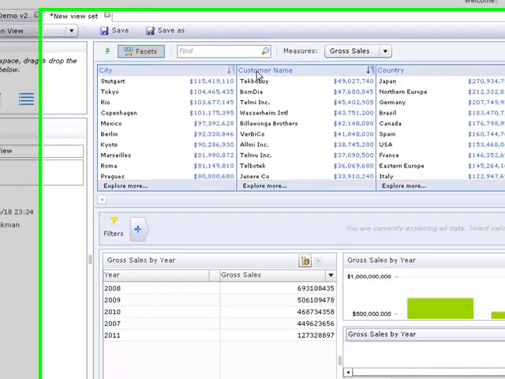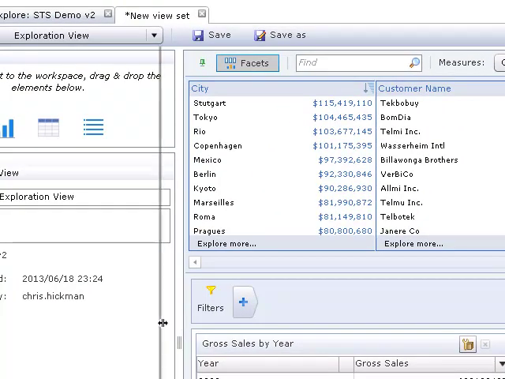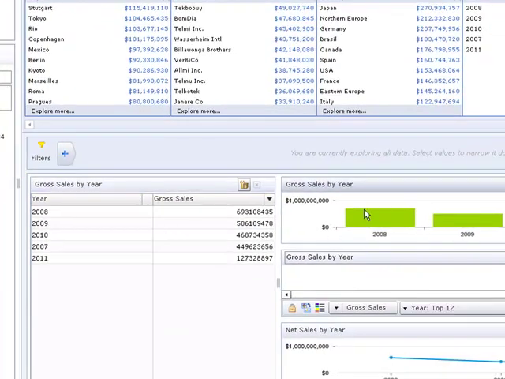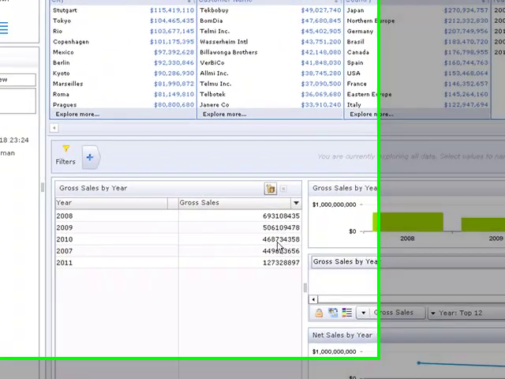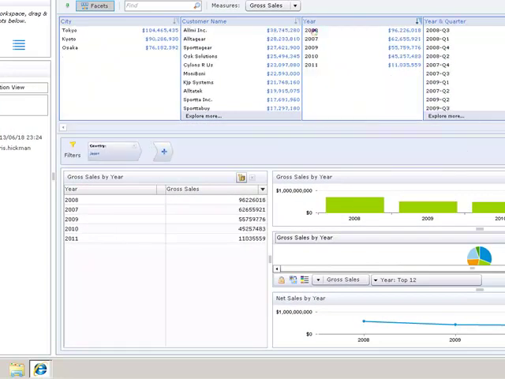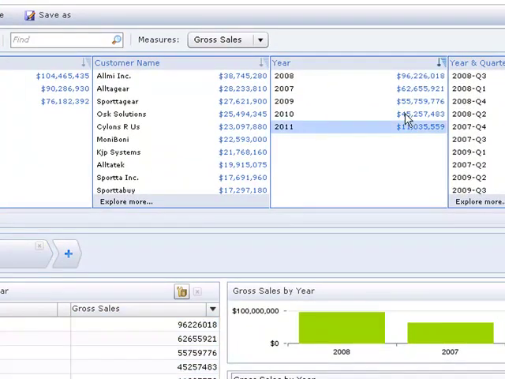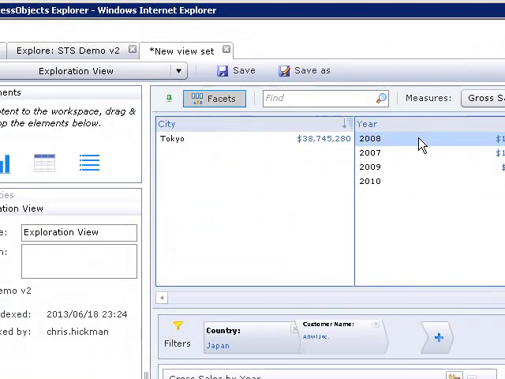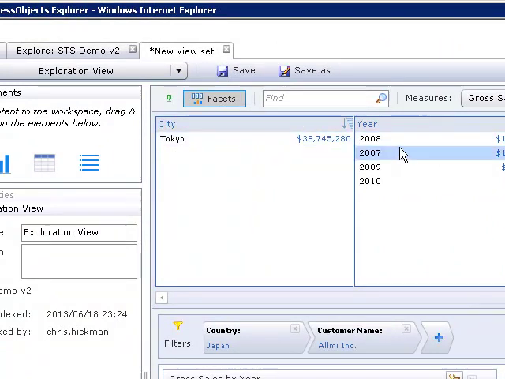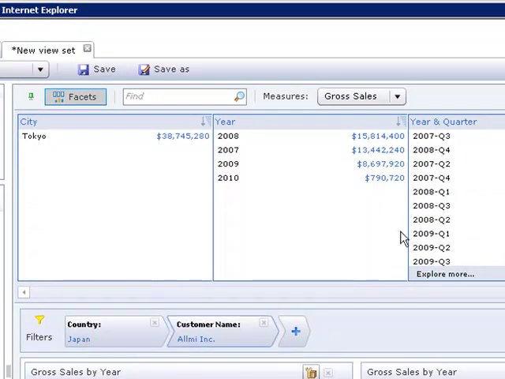So if you wanted to filter out your data for all of your visualizations, this looks very similar to what we just did inside of Explorer, but now instead of one visualization, we have 3 charts, and we also have our standard table, so that we could go in and pick Japan, and filter all of the visualizations out just by Japan. We could pick the top customer here, and so in Tokyo, we have our yearly breakdown for Almi Inc. in Japan, and then our best quarter for that customer in that country was 2007 in Q3.